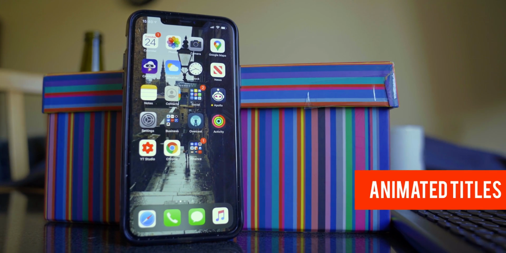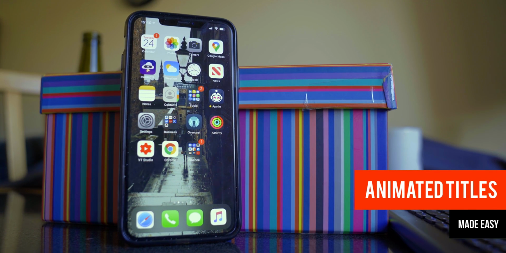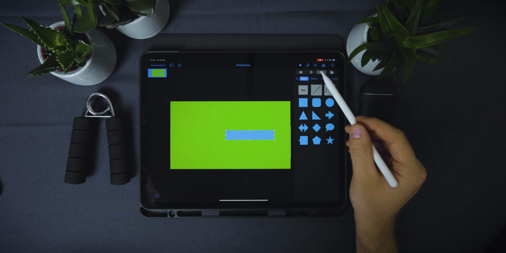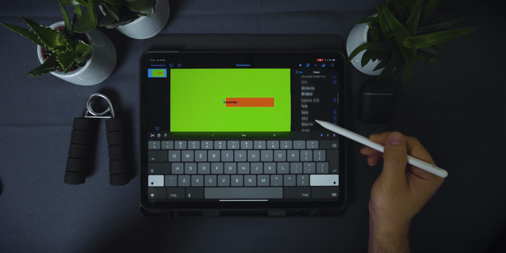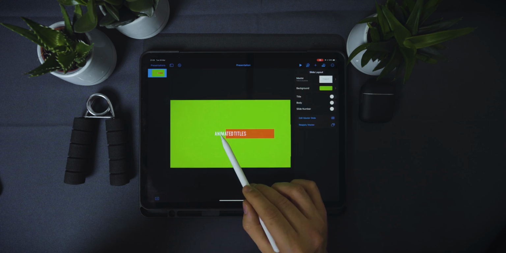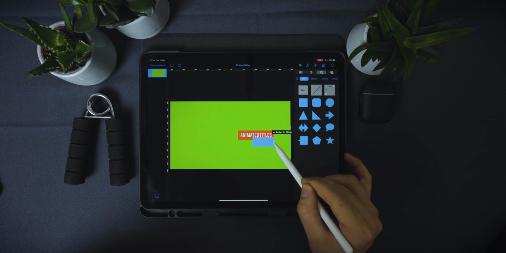Simple, right? So let me show you something that takes a little less time, but gives you so much more freedom to be creative. This is my third and final technique, the lower thirds title. Producing a lower thirds title is all about your style and what you have in mind. For my example, I'm going to use shapes and text to create a multi-level animation with a title and a subtitle.